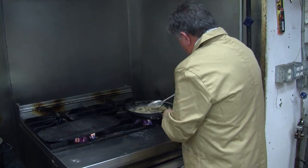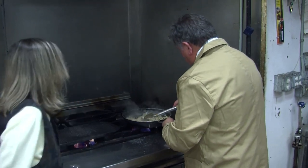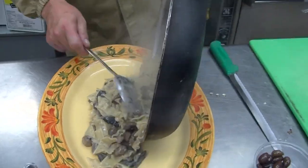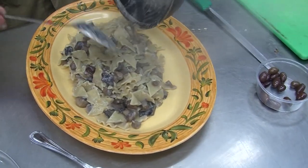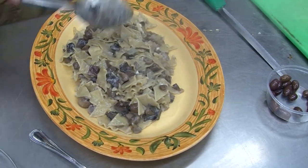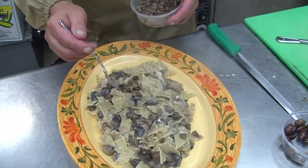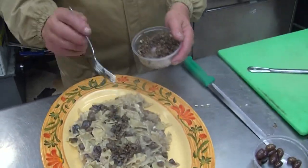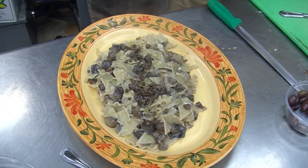This is done. Oh yeah, the sauce came out very nice on that. Oh, it's nice and coated, light. I'll put this right in here. Now we're going to put a little bit of this truffle that we put on the top, just to really, really bring out the truffle taste. Just drizzle some oil, and we're ready to go. That looks wonderful.